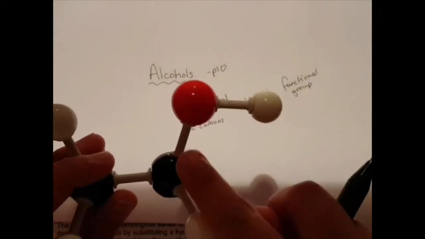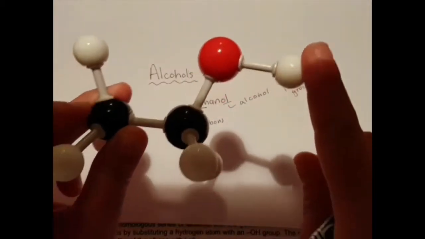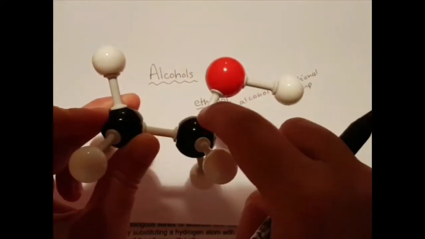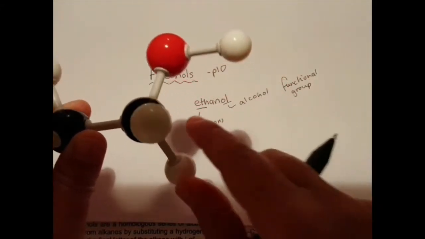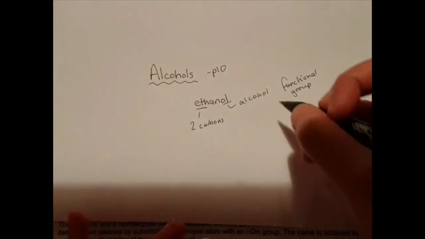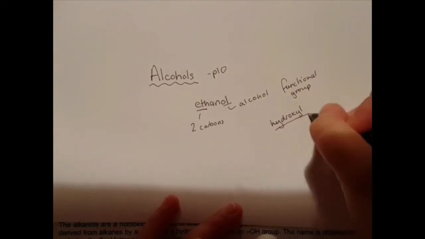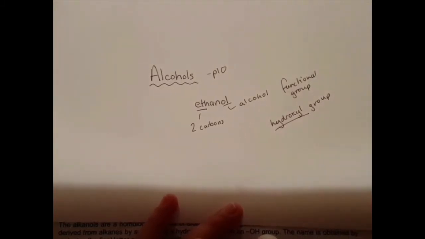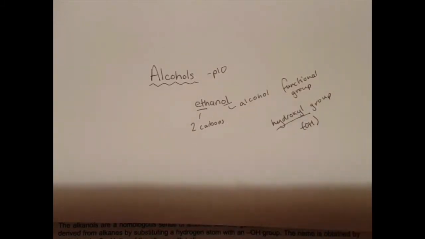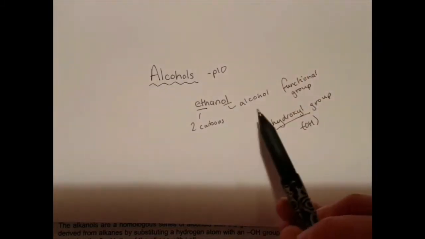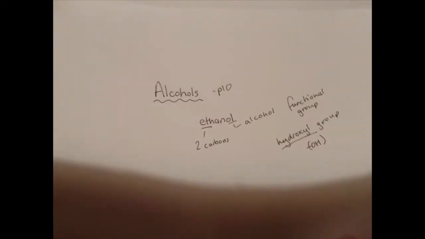Okay, well, the part of the structure that gives the alcohols their functionality, that makes the alcohols, is this oxygen and hydrogen atom here. So remember, red represents oxygen, so we've got 2 carbons joined together in ethanol, and then we've got an oxygen joined to a hydrogen coming off one of the carbon atoms, which then also just has these 2 hydrogens. That is known as the hydroxyl functional group. And it is an OH group on a molecule. So the ol ending tells us that the chemical is an alcohol and that it has the hydroxyl functional group. Okay, so let's get started on page 10.